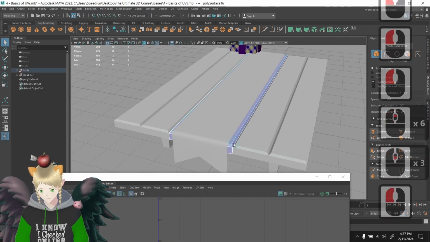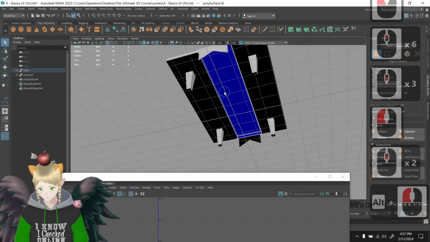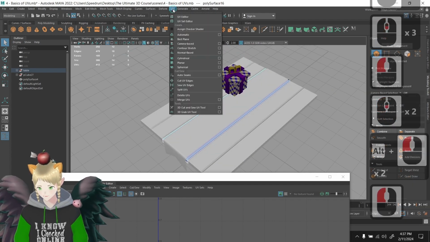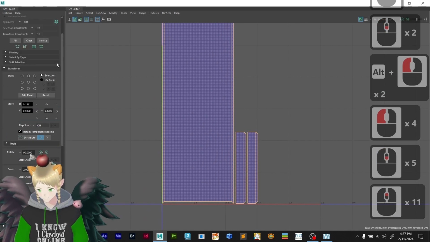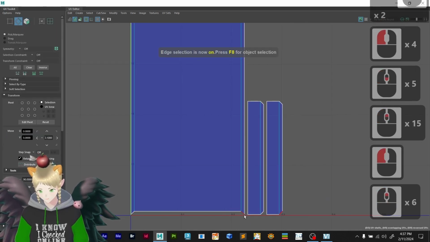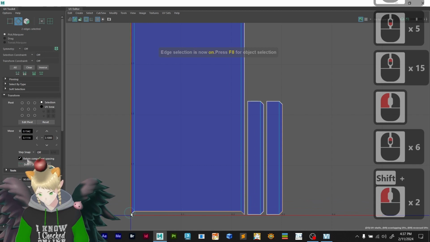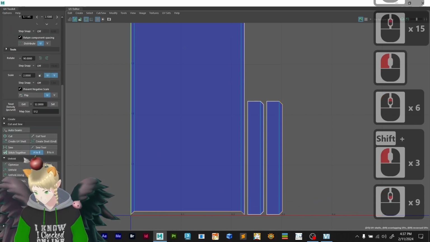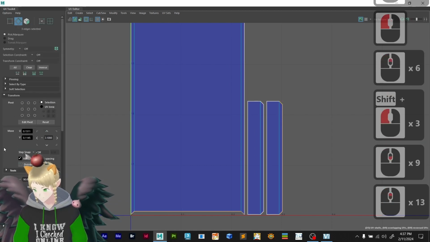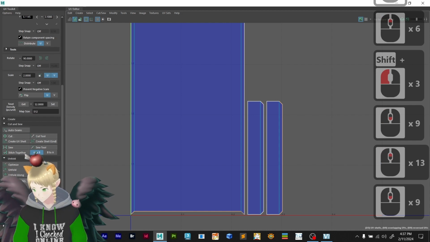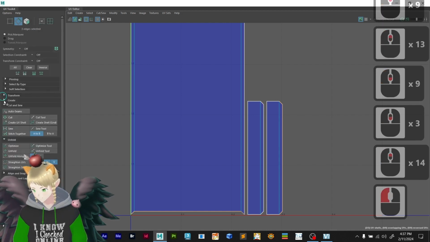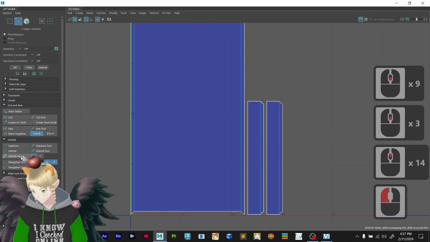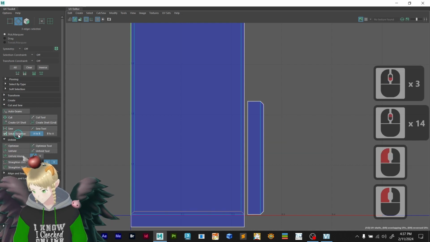Now the center right here, we are going to go UV, automatic once again. Let's stitch together these parts of the table. So let's find the stitch together. Here, over here.